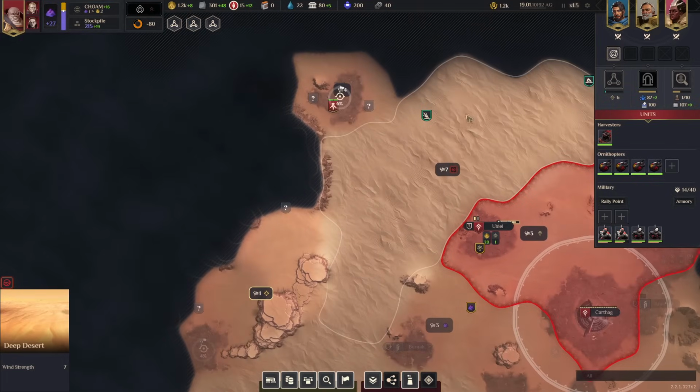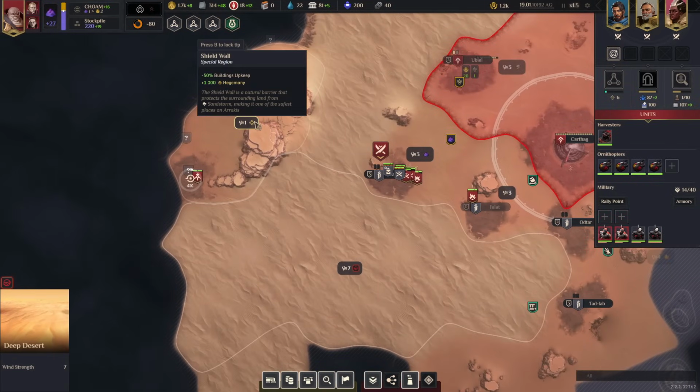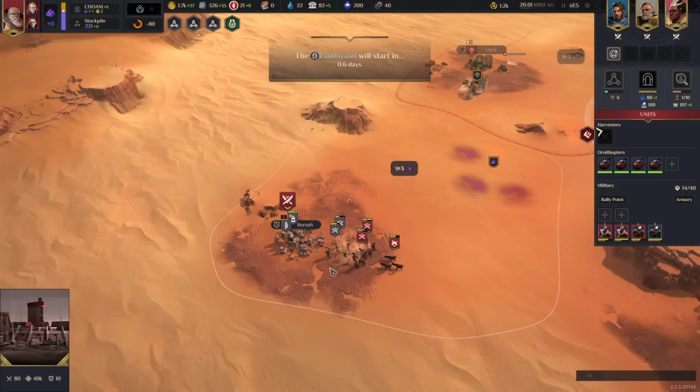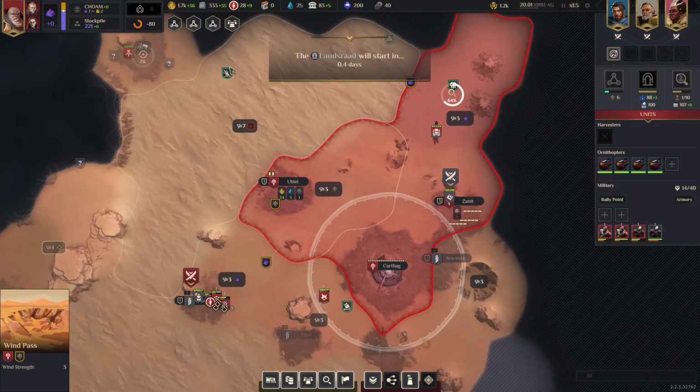Oh, and then, okay, so this entire deep desert's all around there. So I'm sort of like deep deserted out. There's a shield wall way over there. And there's the rebellion, finally. We knew it was coming. What's our next step? The Lanzerhead's gonna start up.